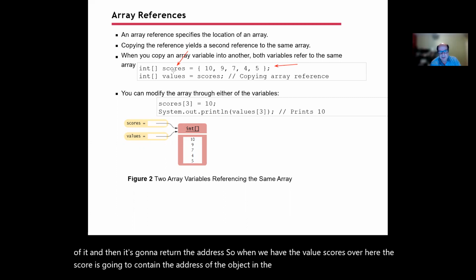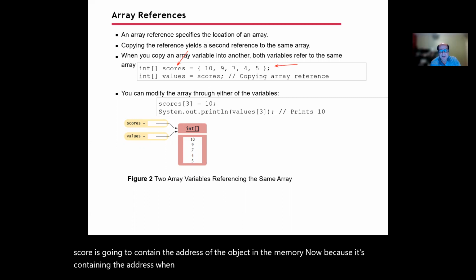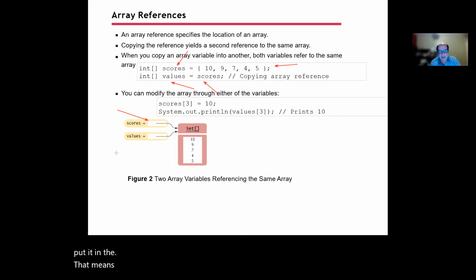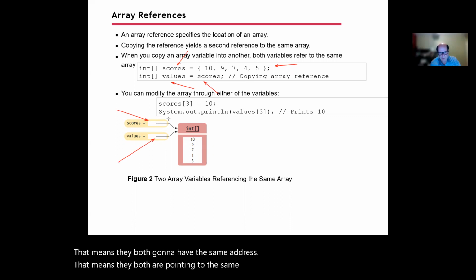Now, because it's containing the address, when I say values equals scores, I am taking the address that I had for scores and putting it in values. That means they both have the same address, they both are pointing to the same location. So if I change one of them, the other one is going to change too.